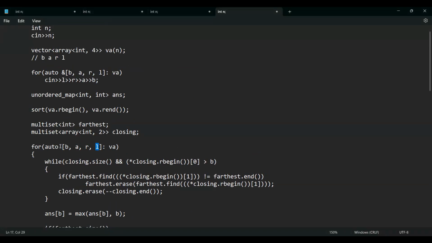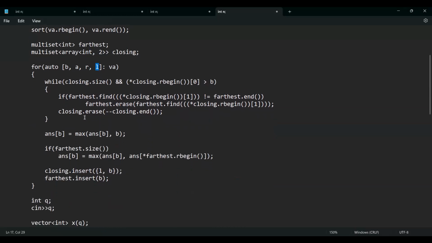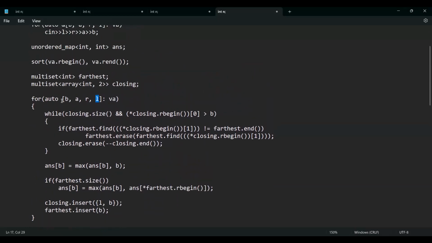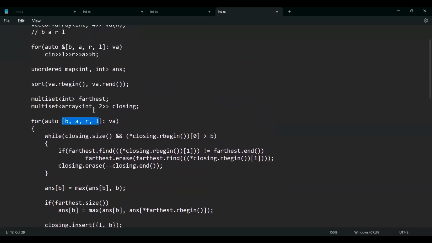Okay. And what about this syntax? I'm new to this syntax. I have seen auto A. This is a really ugly syntax. I didn't give that much syntax in the for loop. We should usually use a vector of vectors, or maybe have different arrays: B array different, A array different, R array different, and L array different. So sometimes it's better to have those things.